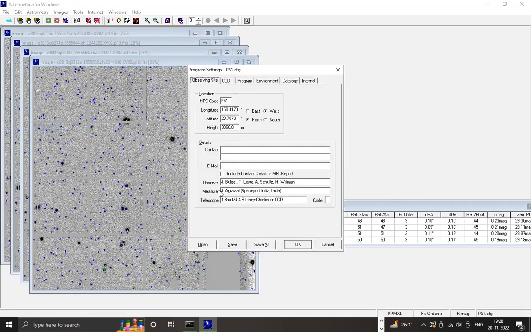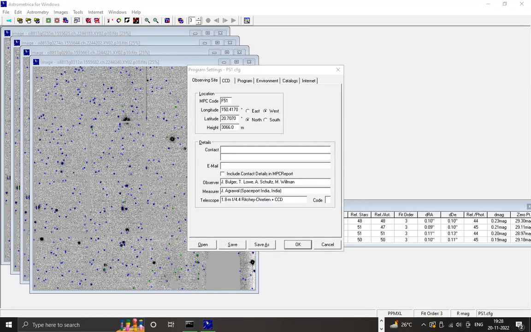All right. So the measurer should be only the first letter of your first name with a dot, and then a space and your surname. And then in the bracket, the name of your team. For instance, for me, it was Spaceport India, and then comma, India. So the country from where we are participating. It doesn't have to be your physical geolocation at all. It just has to be the country that is mentioned beside your team name on the Astrometrica folder.